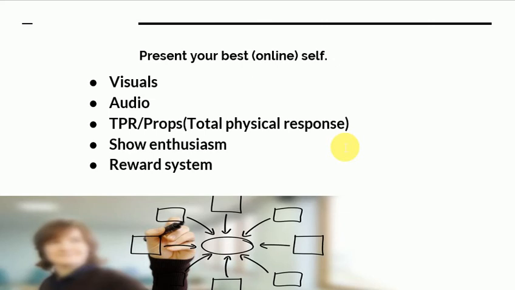TPR, actually total physical response. You have to move your hands, physical gesture, facial expression, all these things are very important here. And if you can use props, for example, any car or toys to show the students. So it depends on the lesson you're teaching. If you can use props, that is the best way. Of course, show enthusiasm. Whatever you are teaching, if you do not show interest, how will the student show interest? So you have to show enthusiasm.